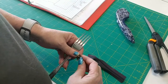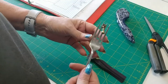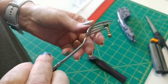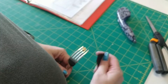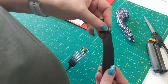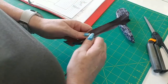Zipper gadget. You're going to slide this onto the fork, and you can buy these things that are gadgets. Just holding on to the pull. And since we're upside down, this is the right side of the zipper tape. This is the wrong side of the zipper tape. See how you can barely see the teeth there? Open up your zipper tape a little bit.